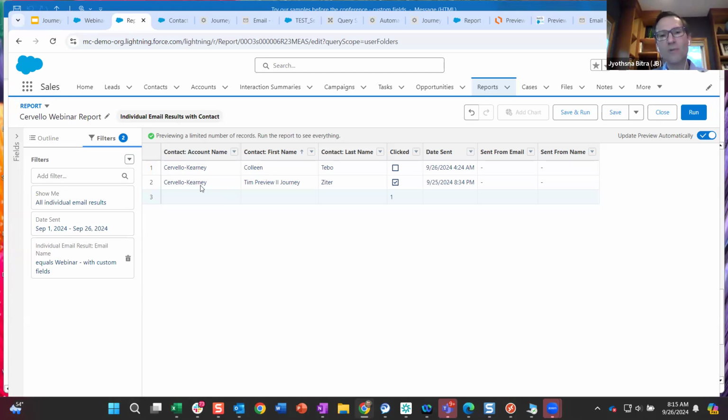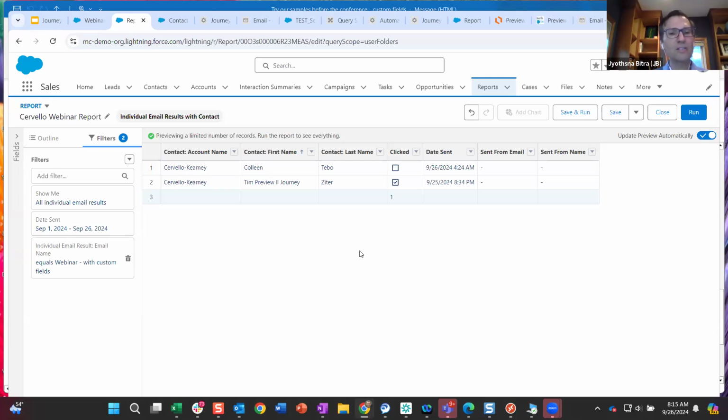So you can see here's that record that we just looked at, that IER record. And again, that send from email and send from name is not populated. So this is what we're going to look to get populated and then do an enhanced report so that the sales team could filter through here to see which salespeople, for which accounts, those emails are being sent.